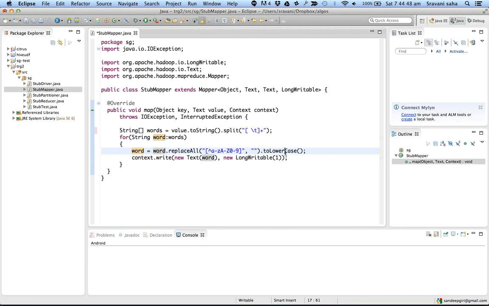Afterwards, we are converting into lowercase, and that becomes our clean word. After we get the word, we put it in the output. So we tell our context that this is our key, the word which we have prepared, and number one as the value.